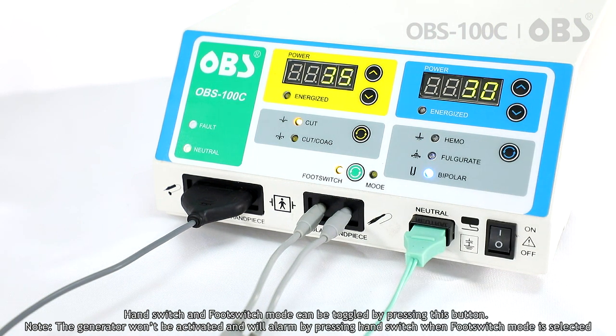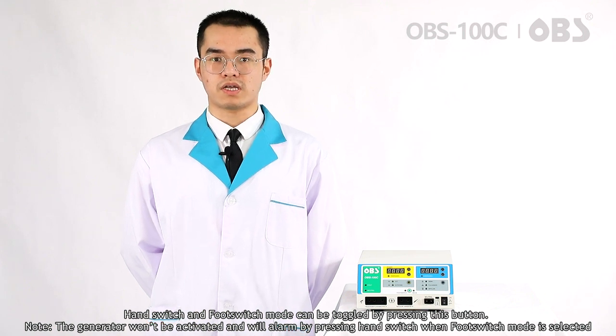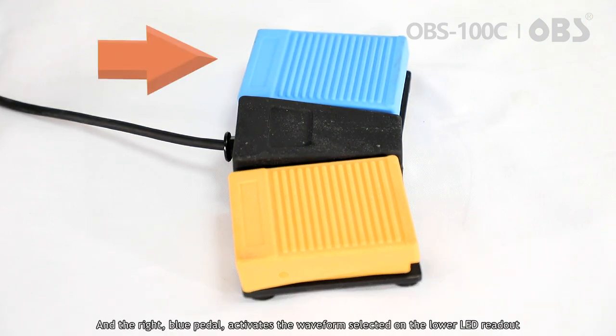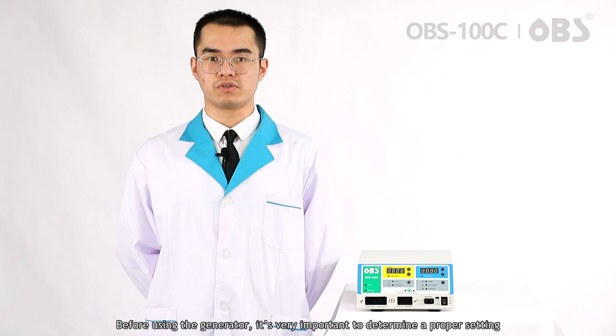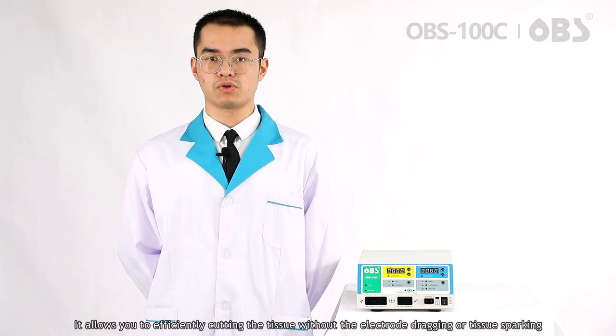Note, the generator won't be activated and will alarm if you press the hand switch when foot switch mode is selected. The yellow pedal activates the waveform selected on the upper LED readout, and the blue pedal activates the waveform selected on the lower LED readout. Remember, you can tell which waveform is selected by looking at the yellow and blue indicator lights before using the generator. It's very important to determine a proper setting. It allows you to efficiently cut the tissue without the electrode dragging or tissue sparking.